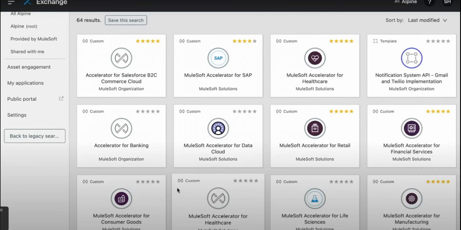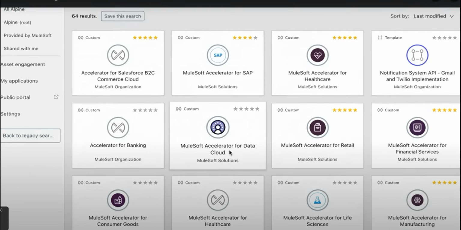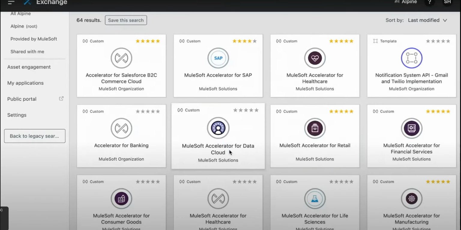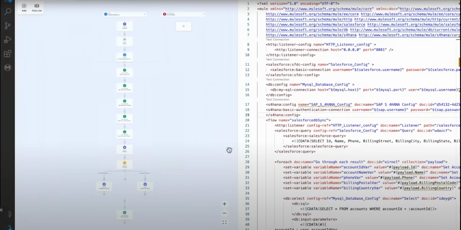A new addition to our Exchange library is Accelerator for Data Cloud that helps you bring in critical business information into Salesforce Data Cloud for key industries like financial services, healthcare, and retail. Now, with all of these reusable assets at my fingertips, I should be able to complete my integration in no time.